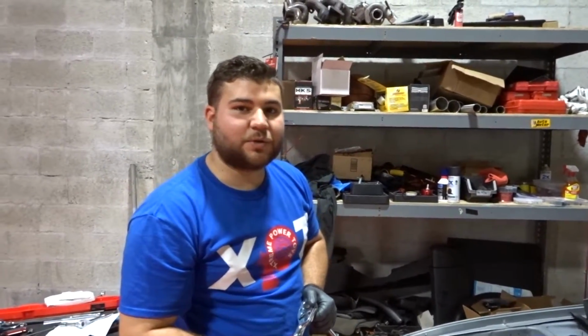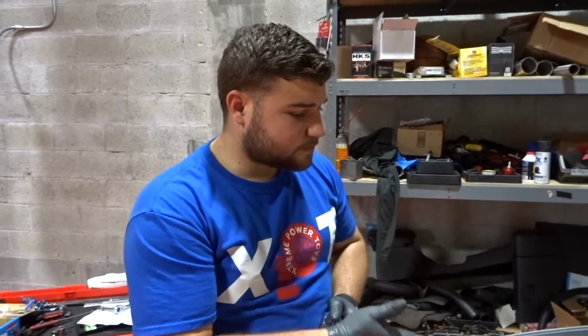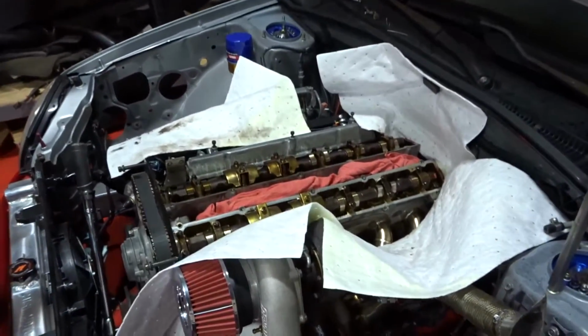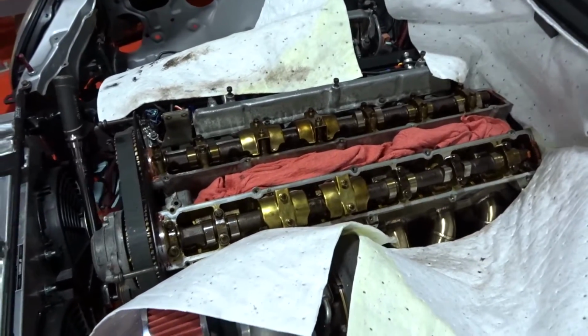And then for the last one, I'm gonna walk you guys through how the ARP bolts' instructions tell you to install them, and basically the process we're doing to make sure that you don't have any oil in the threads in the block. So yeah, let's go ahead and continue working.